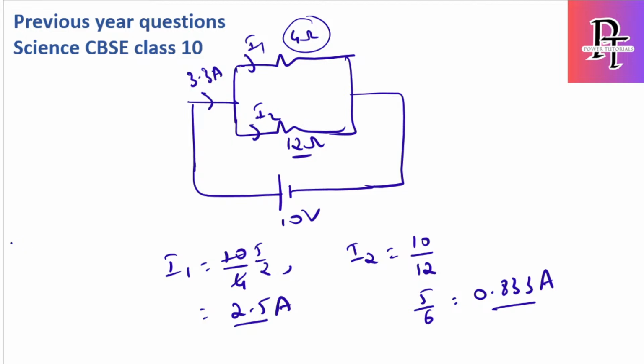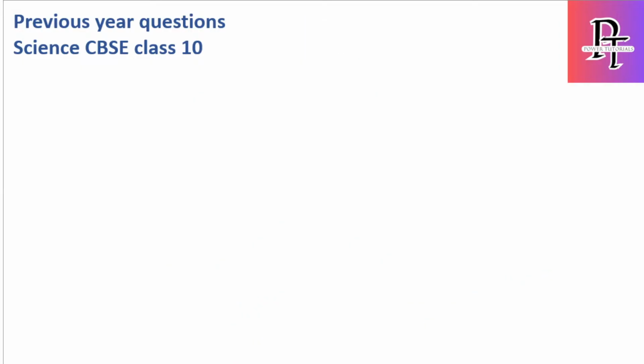Okay, good. I got a response. So let's move to the power type of questions. So I will take from the previous year chapter. In the previous year question papers, I have all the sets of papers. Just give me 2 minutes. I'll check and get some electricity chapter which is related to power. Okay, I got your response. Now we'll go to power. Good. So let's go to power type of questions.